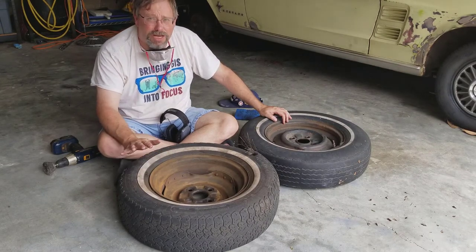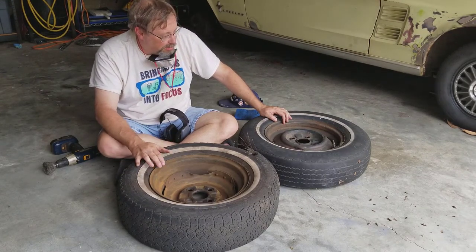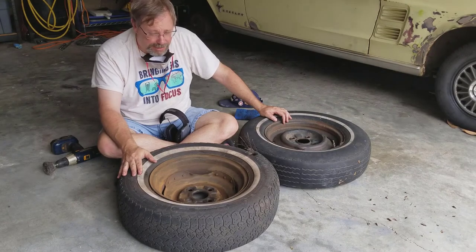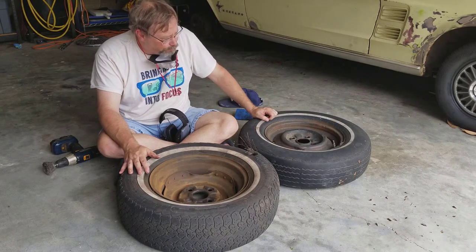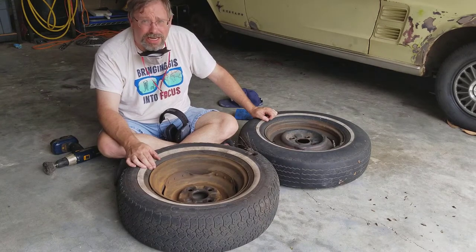And you may be saying, why in the world am I doing this effort if I'm just going to replace the wheels? Because two things. As I said in the previous video, I like to clean them. This is going to end up on the car for a little while longer, and I don't want to put dirty stuff back on my car. And two, I don't know when I'll be able to get those wheels that I want.